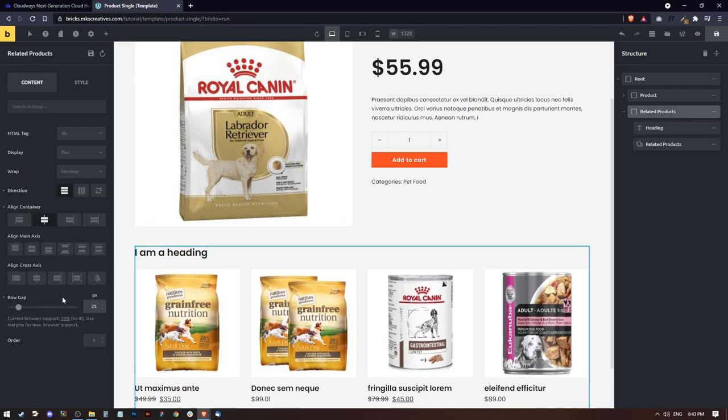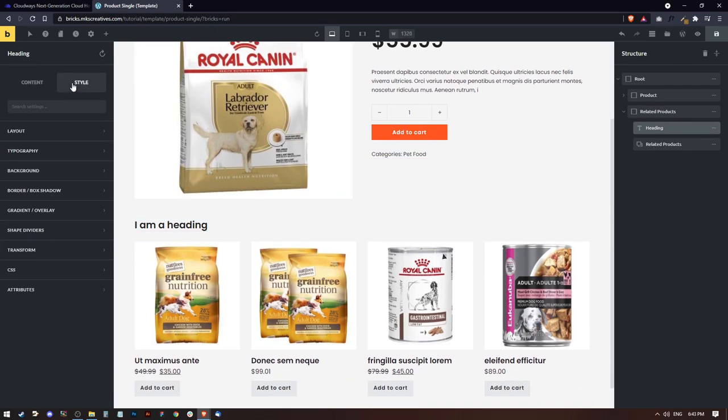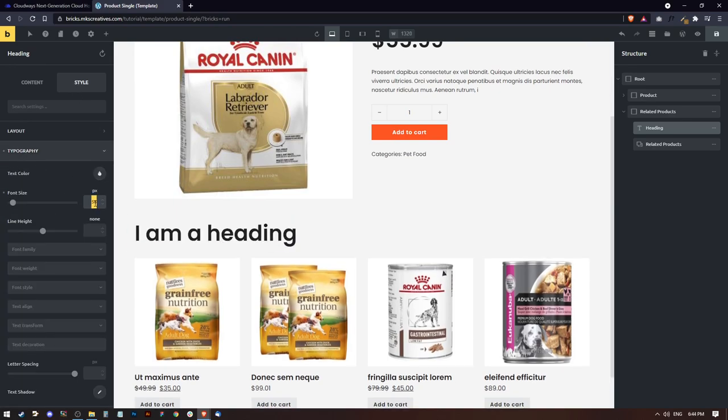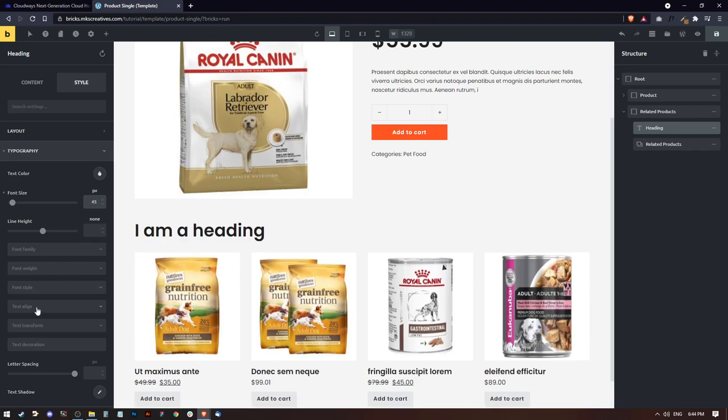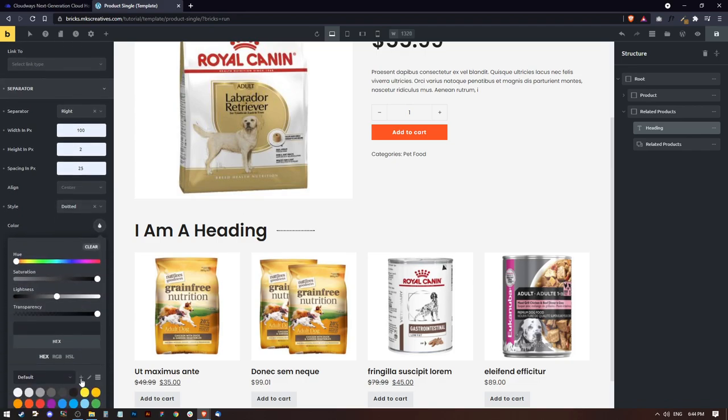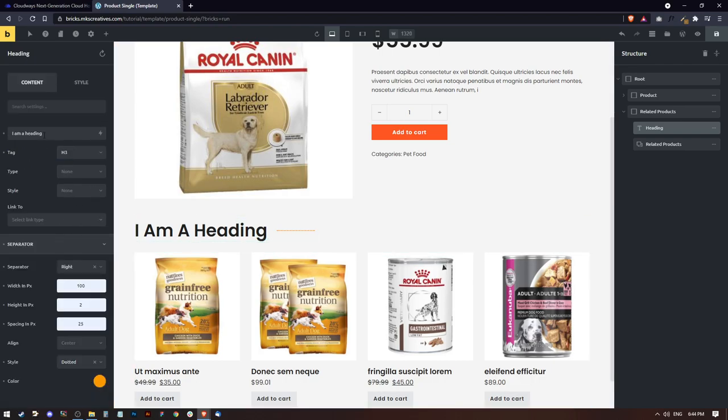But first, we'll come into related products, content. Let's set our padding, row gaps to 25. And then we'll come back over to heading and change this to 55. It's probably too big, we'll probably put it at 45. We'll make it capitalized again. And we'll come back over to the content tab, and I'll keep the consistency with the divider I had before. We won't worry about that one. We'll make it dotted again and set it to the orange. I think we had it the light orange. And I'm just going to give this a label of related products.